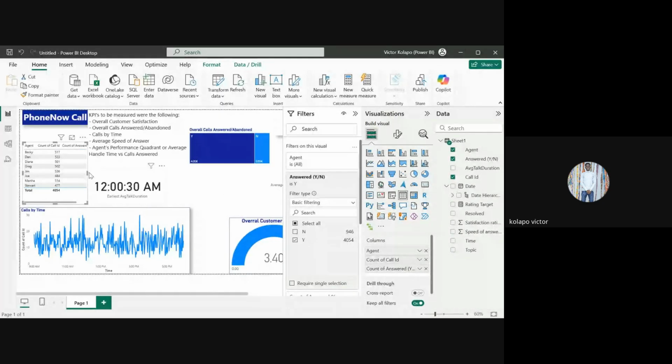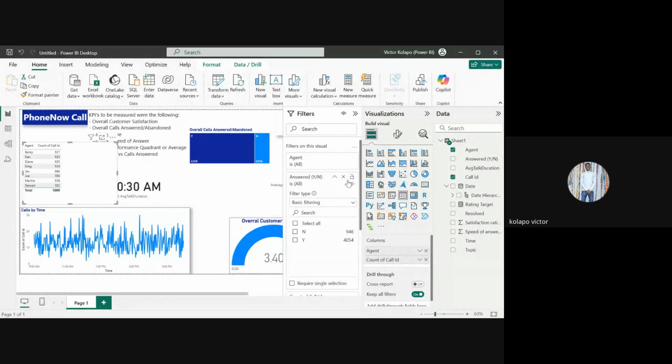So let's see. Can you see that? Okay, it's applying it generally on this visual. I don't need it on this visual. I need it just on this particular column. So which means that we might not be able to achieve that on this particular column. Mm, that is on the visual. We can't achieve that. So I want to quit this. Since I don't have this again, I can remove this.